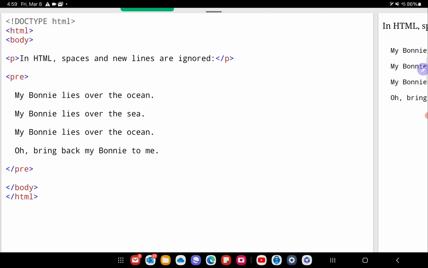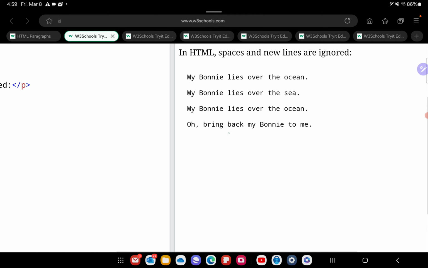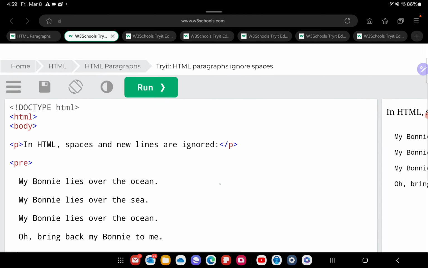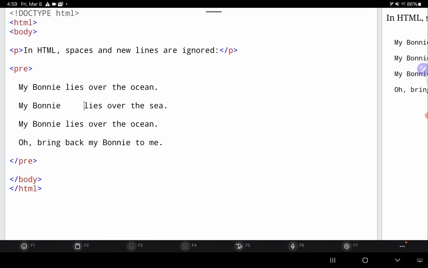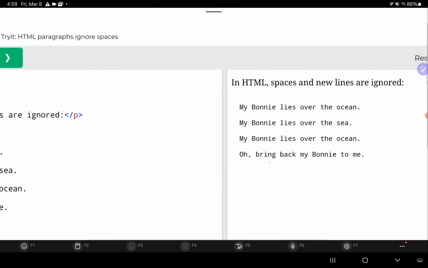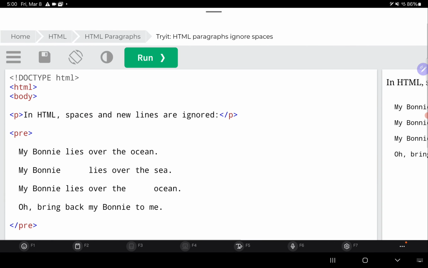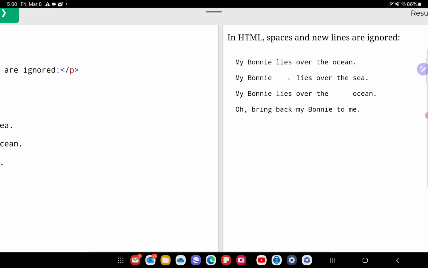The pre tag will basically mean that the text will appear exactly or almost exactly the way you have written it in your code. So if in your code you have given a new line, it will show a new line. If you have given a space, it will show that space. For example, if I come here and enter multiple spaces at this point, and then rerun this code, what should happen? If I have not inserted the tag here, see, it's ignoring the spaces before it within the content area. If you run this code again with the pre tag and double check, see this, now we have our spaces.